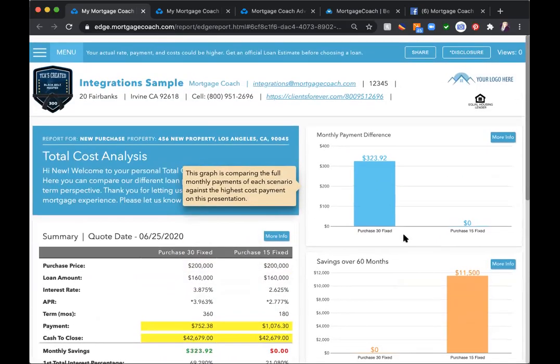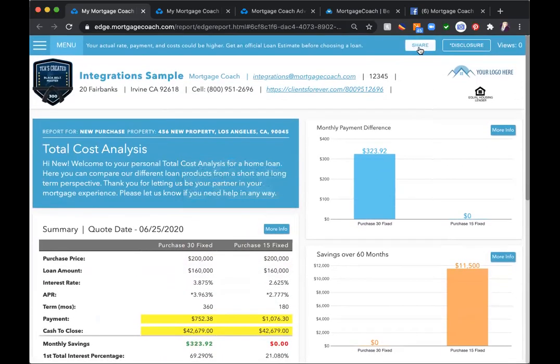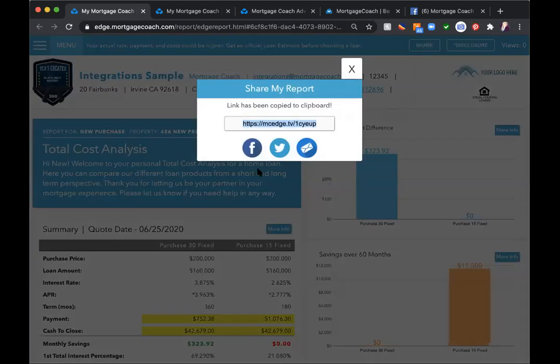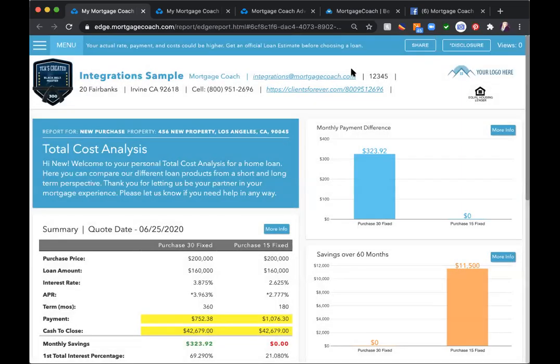Scrolling to the top, you can share this with your client. It's simply clicking that share button, and you can send it right in the email. If your company has it turned on, you can also send it right over to social media. Some compliance teams have asked to turn that off. Or you can simply copy this and put it in an email. Anything that I'm showing you on here, you can also do it on your cell phone. So if you were out in the field, you also have the ability to use Mortgage Coach in the field.